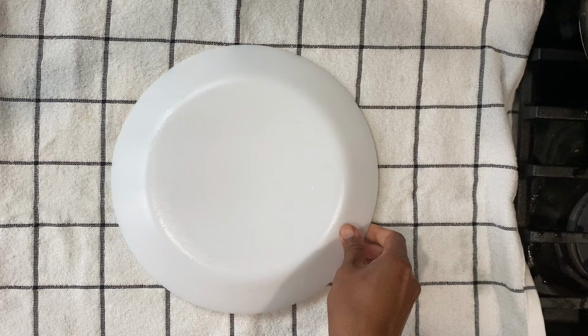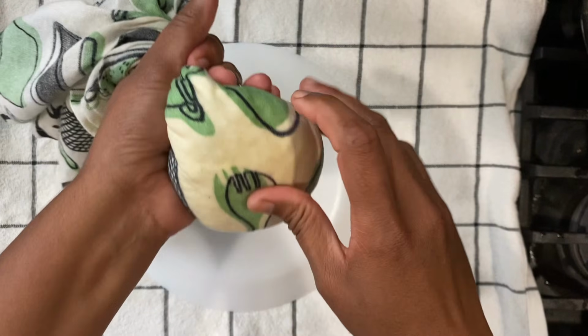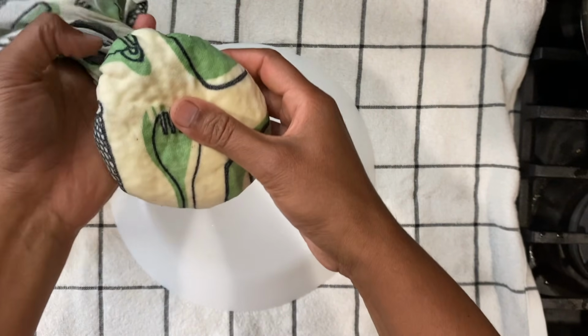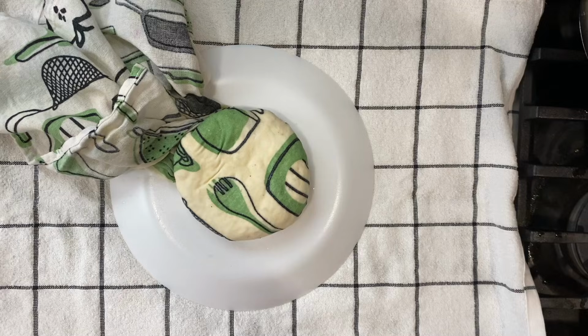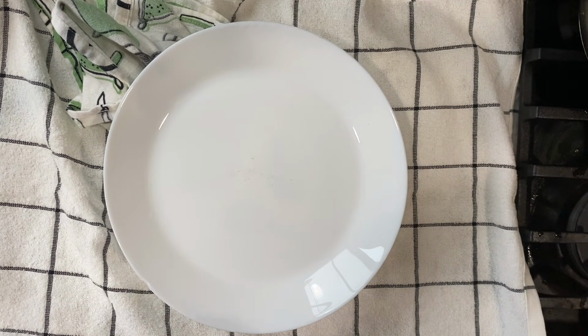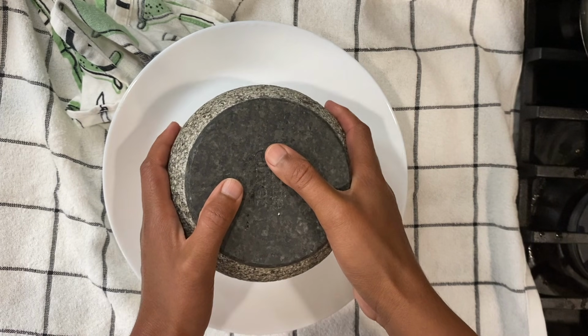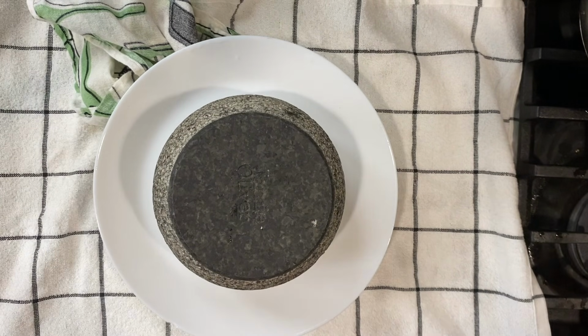To release the extra water out of the paneer, take one cotton cloth, place a plate on it, and now place the paneer. Now place another plate on it and put some heavy weight and leave it on a countertop for at least 1 hour.